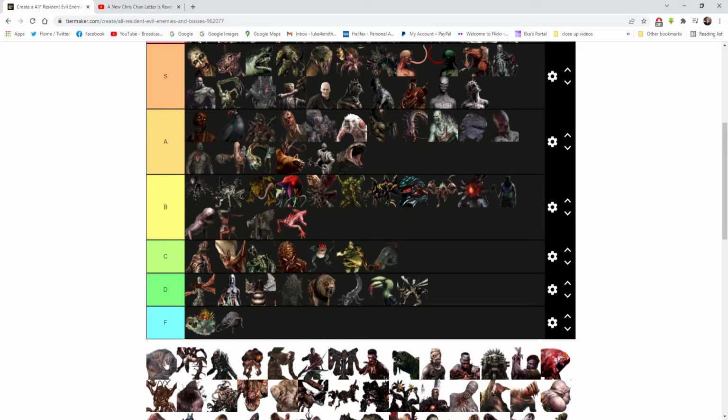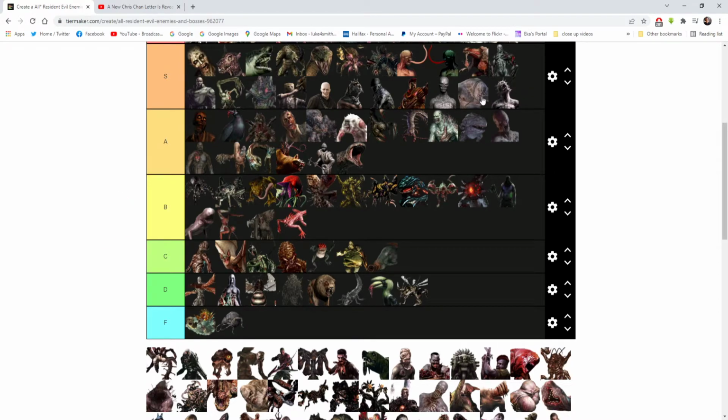El Gigante, basically a mountain troll kind of boss. It's one of the biggest bosses, well, apart from Delago, in Resident Evil 4. Because Resident Evil 4 is when they started putting in great big enemies for some reason. An S tier for you.